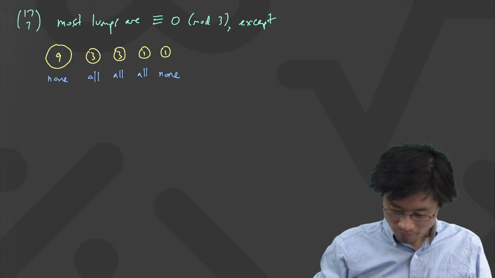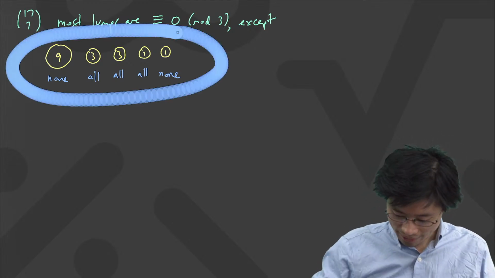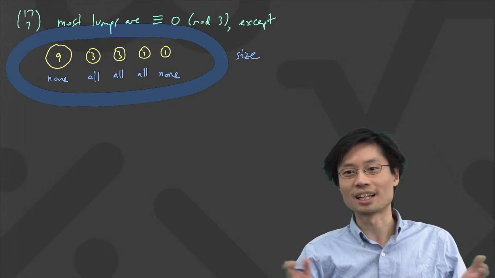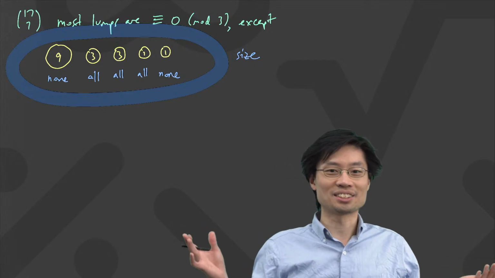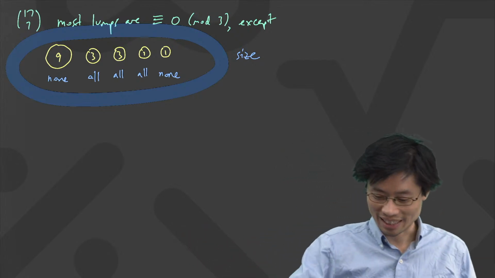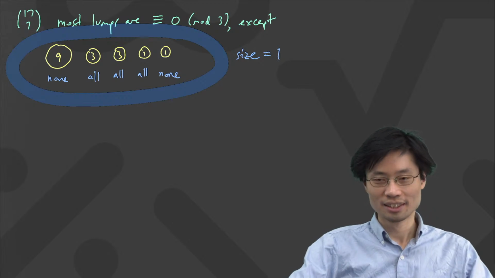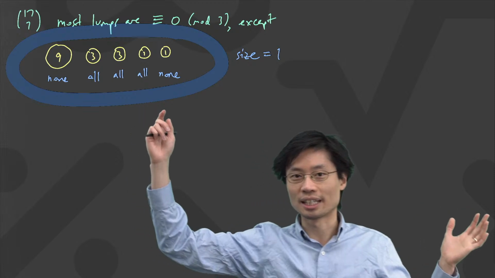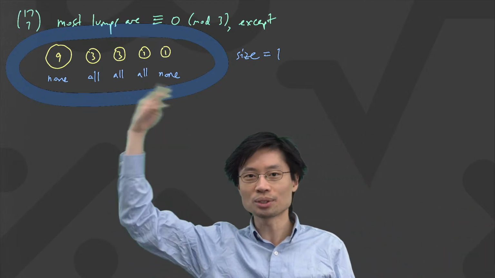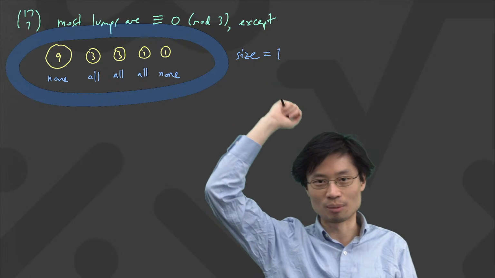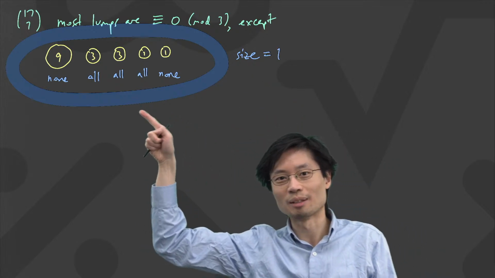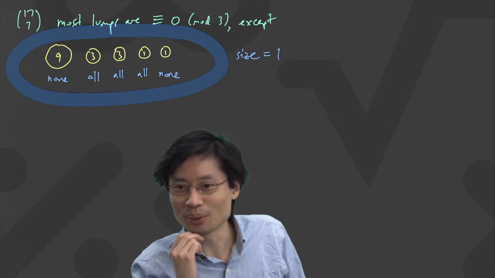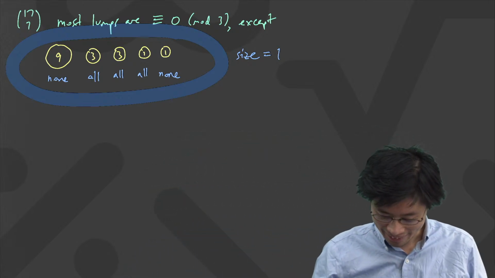Okay, in that case, how big is this lump? Let's make a lump. This lump. What is its size? How many other things are in this lump? Well, nothing else. It's just got size 1. Okay, now, what does that mean? I'm trying to figure out how many of these pictures are there altogether, modulo 3. I just found out that most of the lumps don't matter because they give me 0 mod 3. And all of these other weirdo lumps, they give me exactly 1. This is insanely cool. Something neat is happening here, okay?